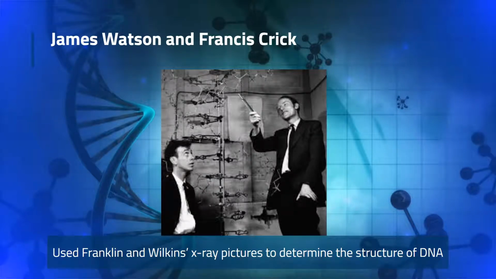Our last group of scientists is Watson and Crick. So Watson and Crick used Franklin and Wilkins' X-ray picture, and they built a 3D model of DNA. They had to go through some trial and error to figure out which 3D model was the true structure, I should say. And once they figured it out, they were able to share their findings with the world. But it's important to note that without the picture taken by Franklin and Wilkins, they would not have had their starting point to be able to discover the structure of DNA, the 3D structure. So truly, it was all built upon each other, from Griffith to Chargaff to Franklin and Wilkins to Watson and Crick. All these scientists built on each other's ideas.